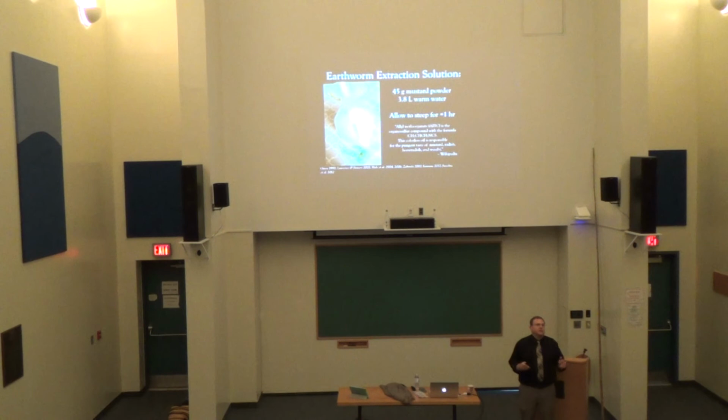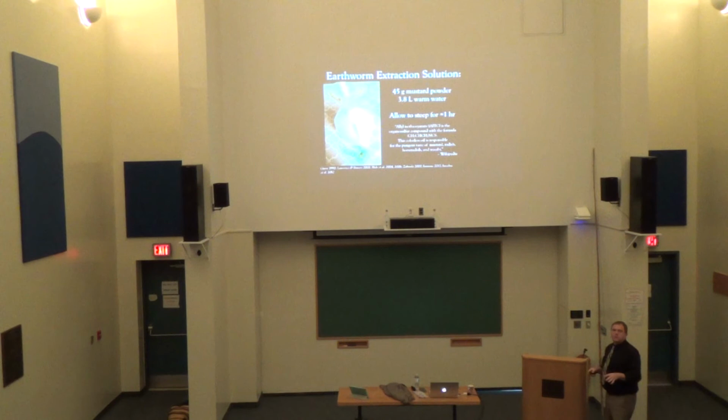There's a ton of different ways to collect earthworms. You can use electroshocking methods, you can use formaldehyde, or you can dig up a monolith of soil and sort it by hand. This is the most environmentally friendly and easiest to use with volunteers. It's a great outreach tool. So what we did was we took 45 grams of mustard powder, picture like Coleman's mustard powder, and about a gallon of water, and you allow it to steep for an hour. The allyl isothiocyanate will leach out of the mustard powder, and when you pour it on the ground, the earthworm's skin gets irritated by it, and they come up to the surface in an attempt to escape the burning sensation.